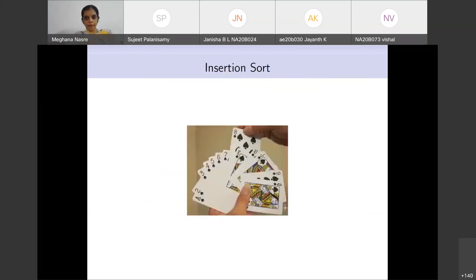Okay, so we are now going to the second sorting algorithm, which is insertion sort, and this is the closest thing that represents how it works in real life. When we play cards, I hope all of you do, and spend some time playing cards and relaxing. When you get a hand of cards, you want to arrange them in a particular order so that it's easier for you to play whichever card game you are playing.